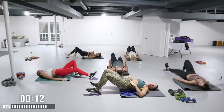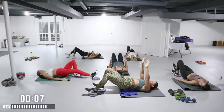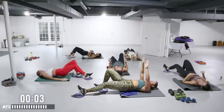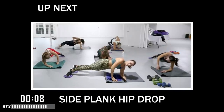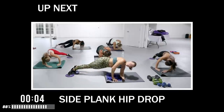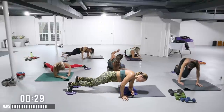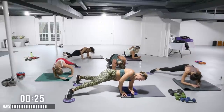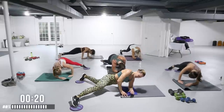And we're gonna tighten up that whole waist here. No arms. Side forearm plank. Whew. Okay, we have not been inside doing an indoor workout like forever. We're all sucking some wind here. All right, jack, squeeze it in. And I hope you are too, right? We're with you today.